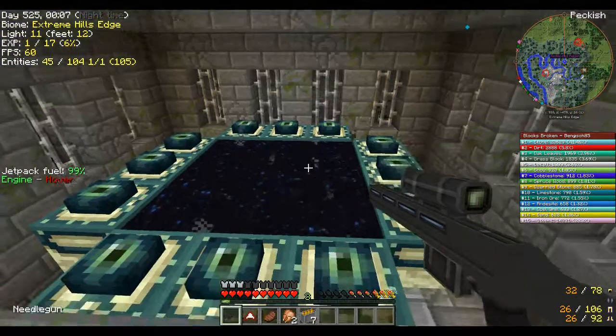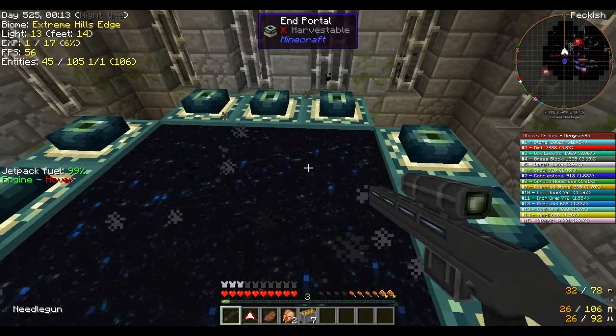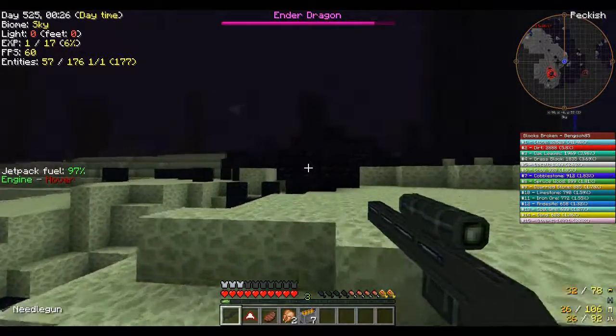Alright guys, here we go again. I have a needle gun from Mine Factory Reloaded. I have a basic jetpack. I have a little bit of food and a hang glider. We're gonna see if we can get somewhere with this. I think we're gonna try to stay on the ground here.